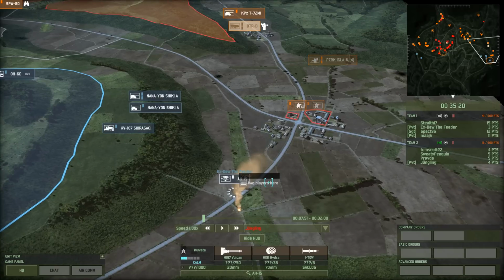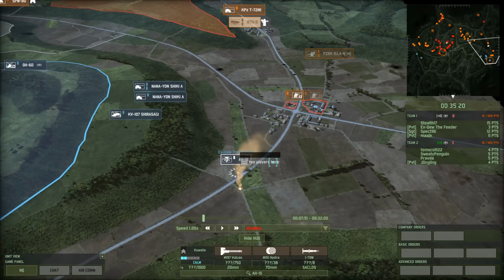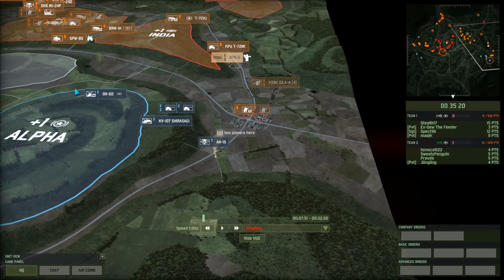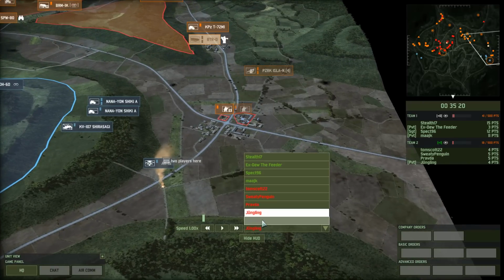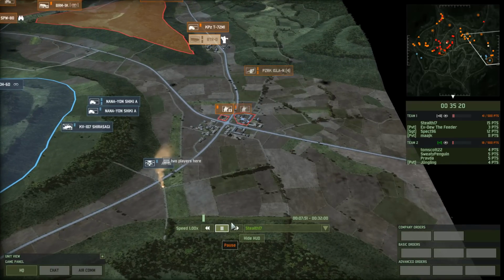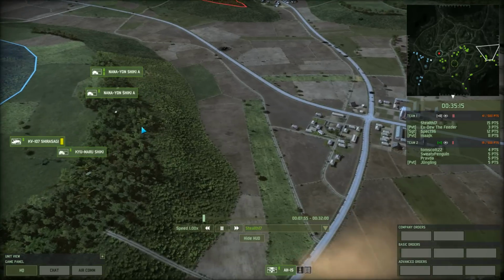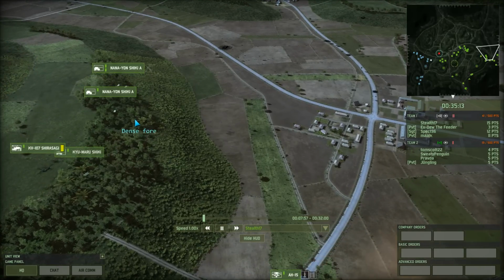And you can see they even put down a marker here, Pravda did. There's 2 players here. So they now know that there is 2 of us here, which means that they might send another player to help out with this flank. So that was a really good observation from them. We cannot see them. Having recon infantry in here might have helped.